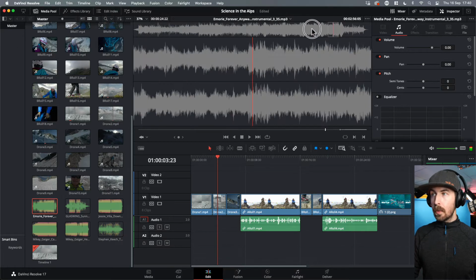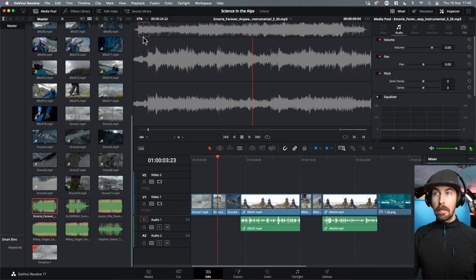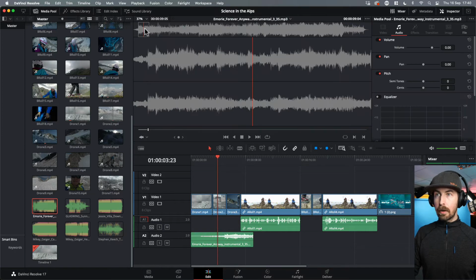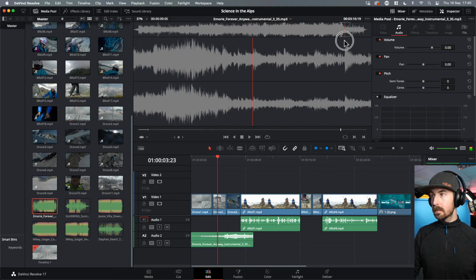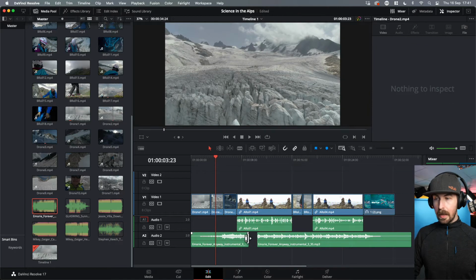So I'm going to drag this all the way to the start, and maybe just use that section. I can press O as an out point and drag that down to A2 to the second part. And then I'm going to go back in, drag it all the way to the end, press I, and then drag in that bit as the out point. So somewhere around there. I'm going to drag this across so they meet in the middle, and then we should have some music good to go.